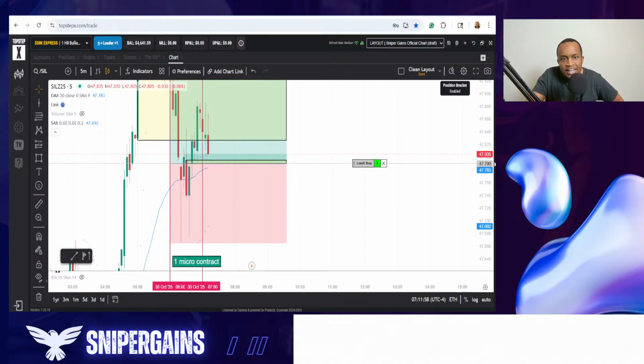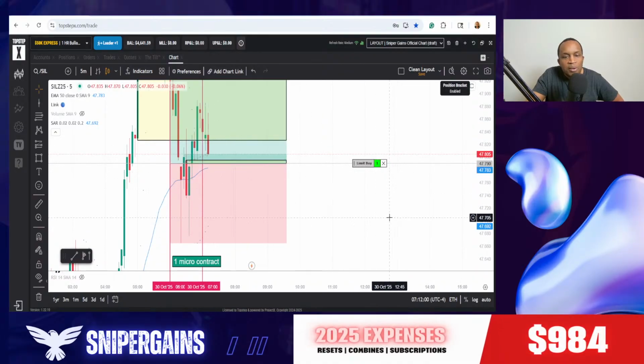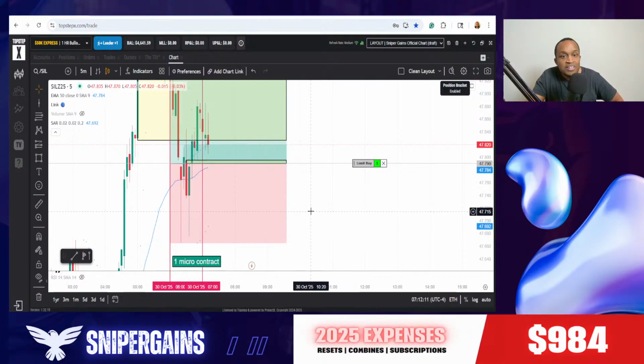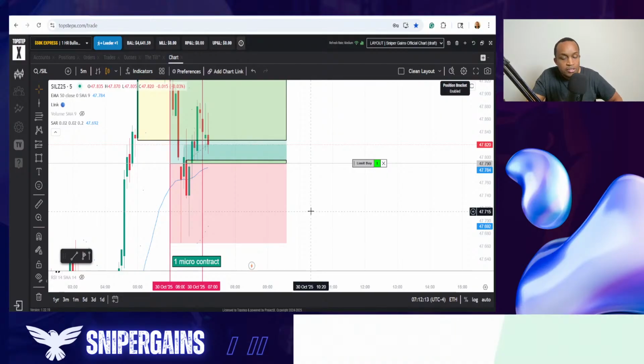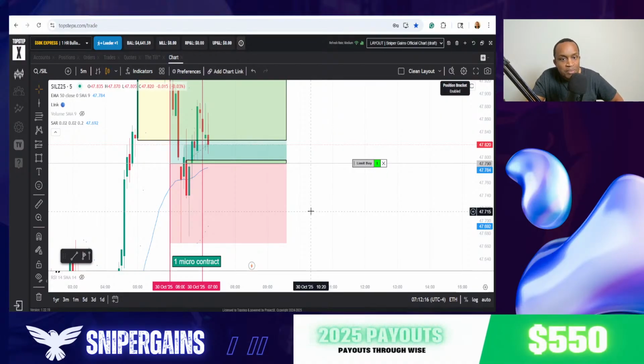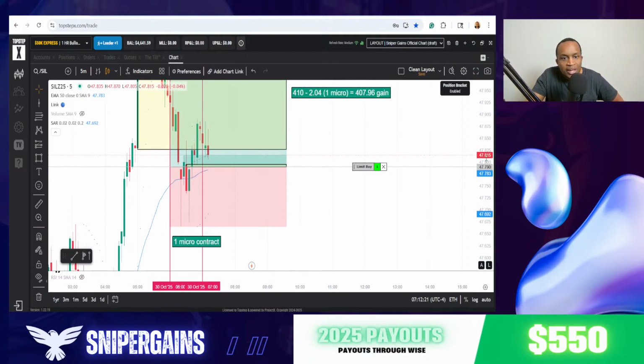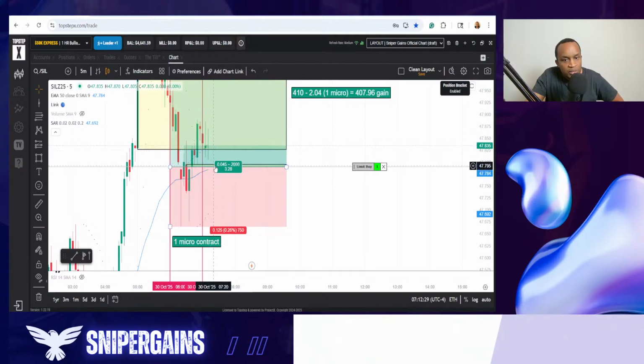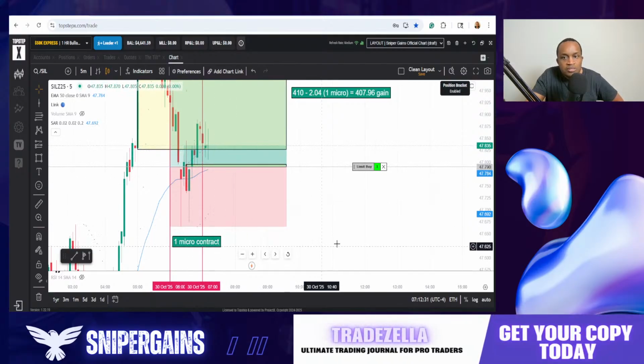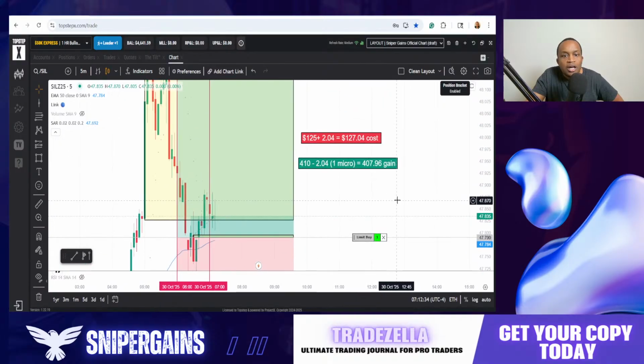So this is how I keep it low, because when it comes to this fair value gap, to be honest with you guys, I don't know if it will hold or not. But what I do know is that when it forms that fair value gap and all these other conditions are there, I need to take that trade, because around 50% of the time it tends to work out in my favor. Knowing that, that is a bet I'm willing to play every single time, because you want to play your hand in a way where you have an edge to win over a long period of trades. So I'm just going to patiently wait for that fill. We set the stop loss, and then we keep chugging along.